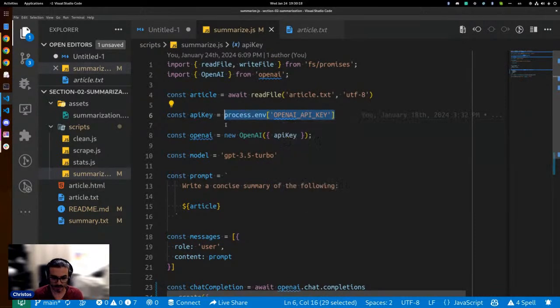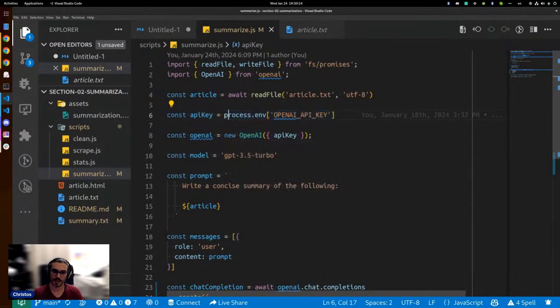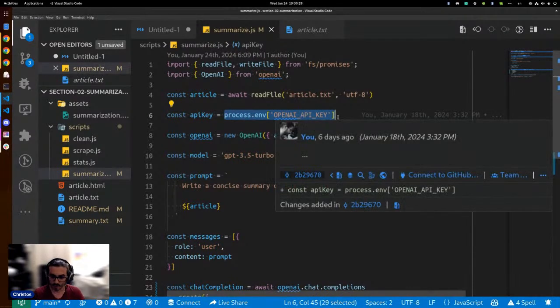This is a security thing we usually do because we don't want important passwords, tokens, or secret keys to be part of our code.